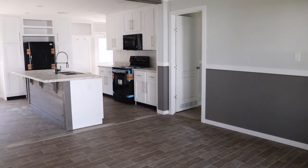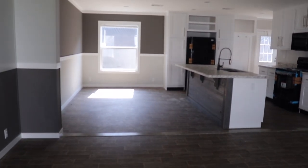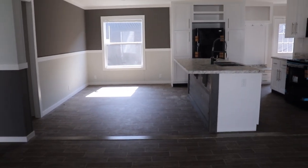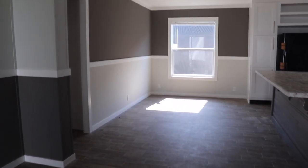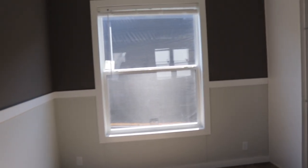Again, this is the Omaha, and it's made by Hamilton Homes. You've got your dining room kitchen area here, really open. The beams are just in the living room. You got a ceiling fan in here. Nice space in the dining room for a table. Can probably seat 6 to 8 people over here. Big, huge, wide window.